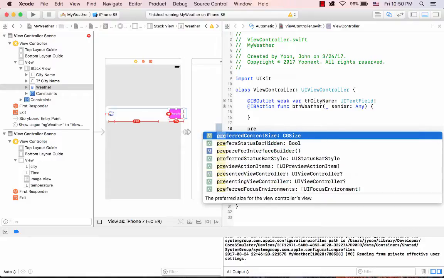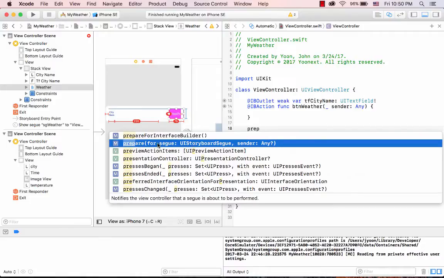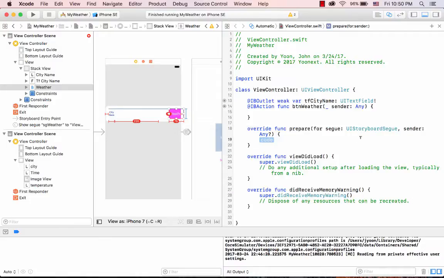So type prepare. Then you need to choose which one you want. Actually there is only one, right? So you can click this. Then that comes up here. And here you don't need to do anything but the coding here, right?